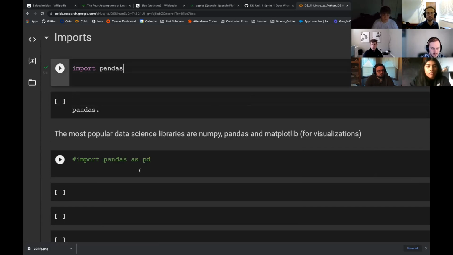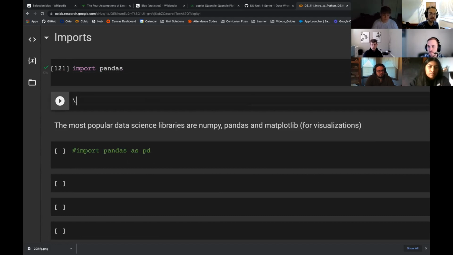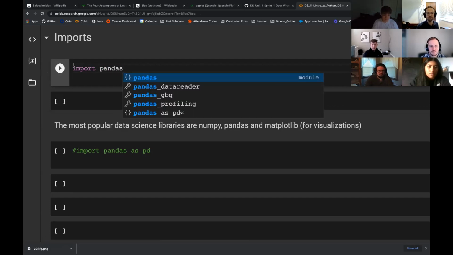So for example, another library we'll be using is called NumPy, which stands for numerical Python. As you can see, it doesn't work because it hasn't been called. But one of these libraries that you might want to find yourself importing is the pandas library.